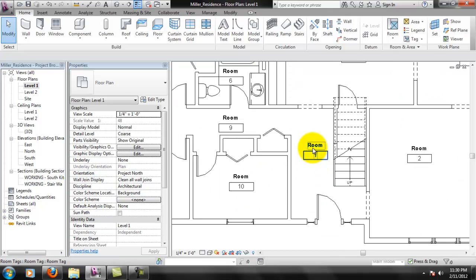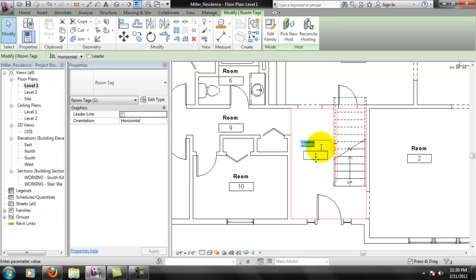I'll just go around and start clicking on the name and giving everything a name. Remember, everything should be in caps here.